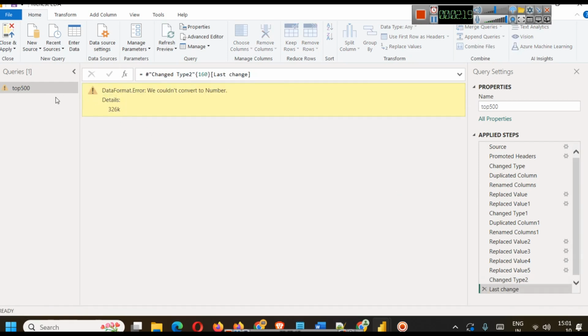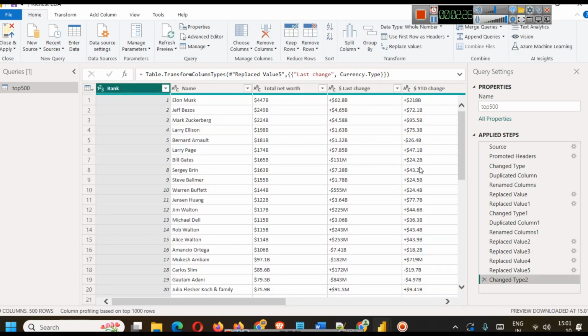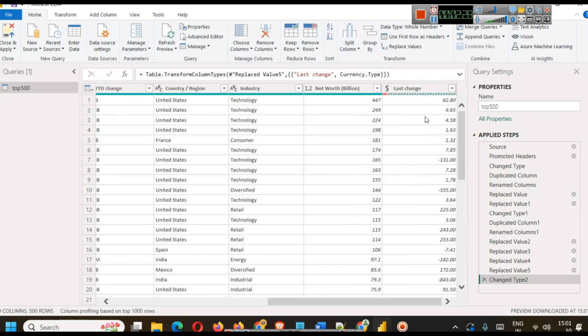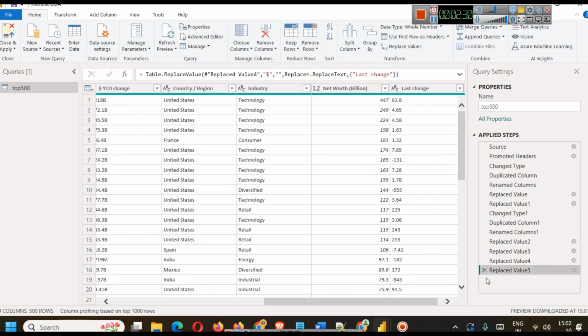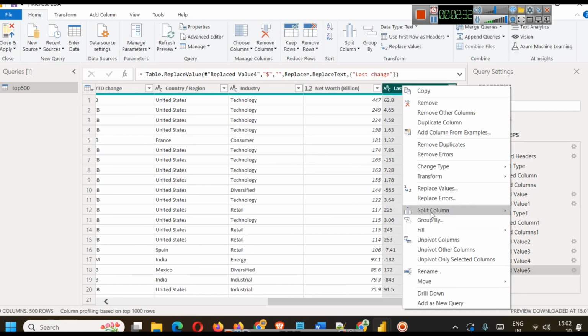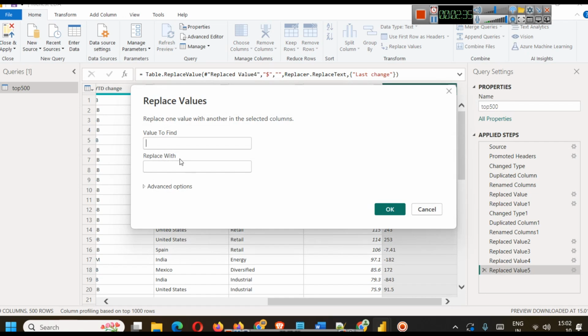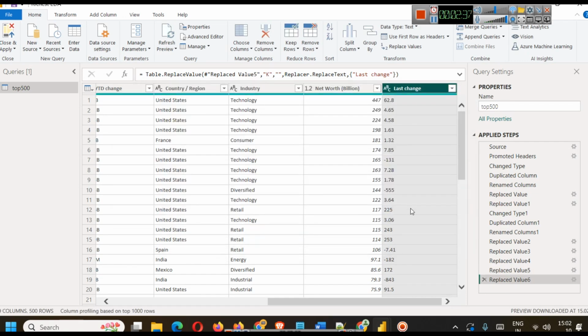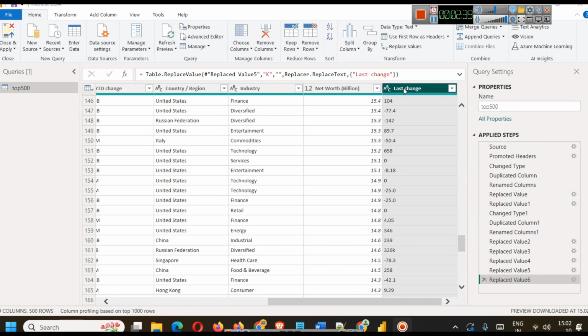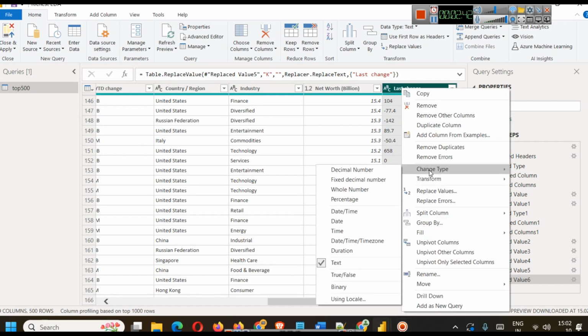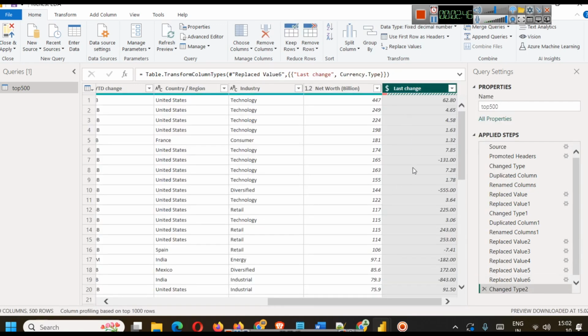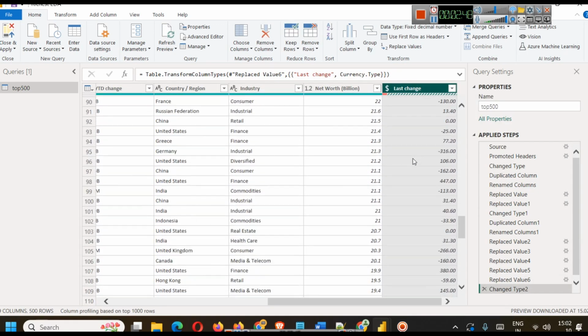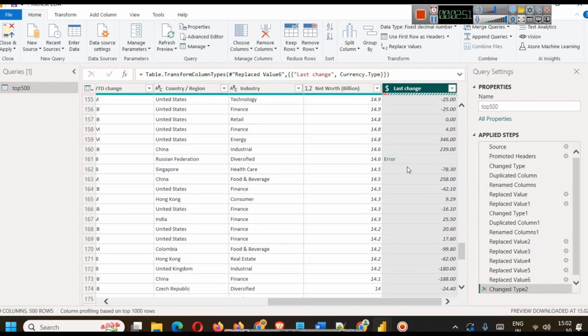Okay, we missed this, so we will again close this last change, and before changing the type, we will also replace k. So we will find k and replace with blank. Okay, now we will try this once more. Change type to fixed decimal number. We still have some error. Let's see what the issue is.